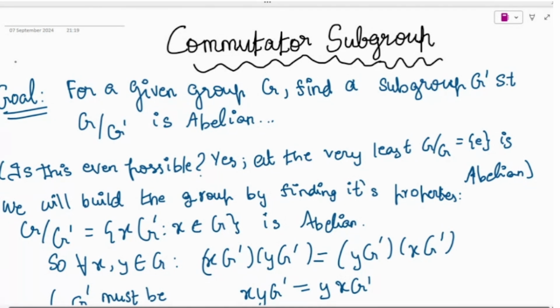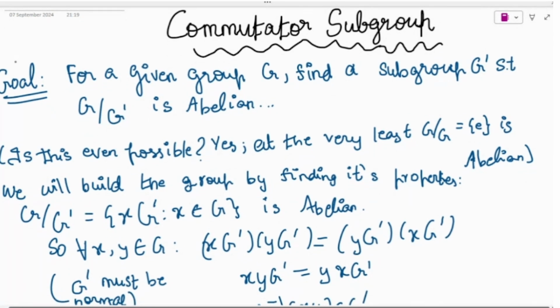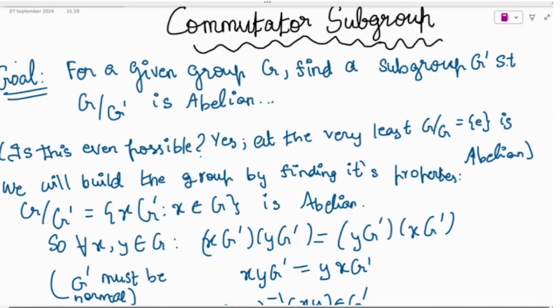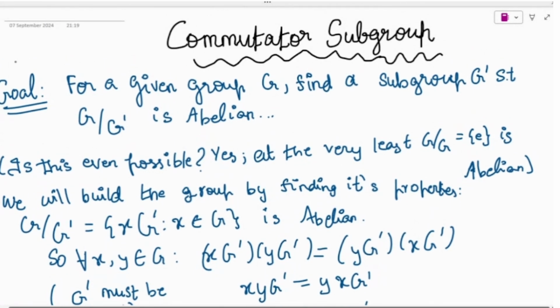Thank you, Professor. Glad to be here. This talk is about the commutator subgroup. The goal of this talk is to find, for any given group G, a subgroup G dash such that G mod G dash is abelian. We are doing this because abelianness is so simple and unique. As Janvi just said, if a group is abelian we have a complete classification of its structure. But since there is a great diversity of non-abelian groups, we would like to create a measure for a group of how far it is from being abelian.